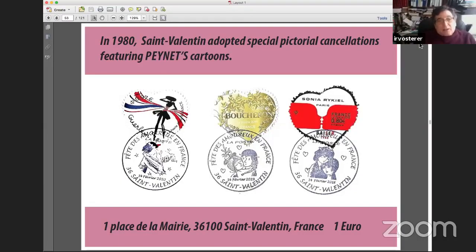So you can see the stamps that are now separated from sheets and are heart-shaped, and that the postmarks work really, really well. If you want one of these things, it probably is a little late this year, but you can write to them at the address below. If any of you know how to screen capture, it's probably easiest to do that.